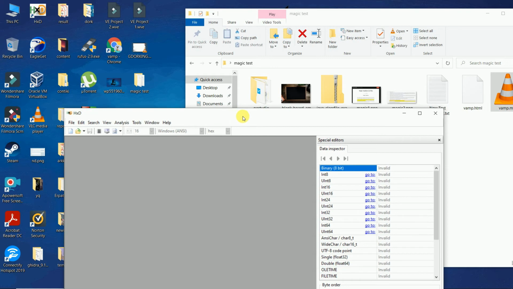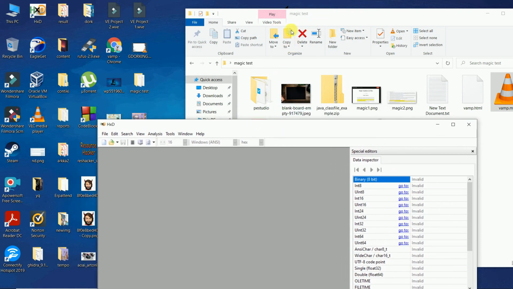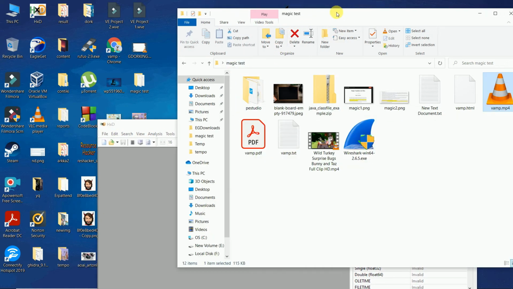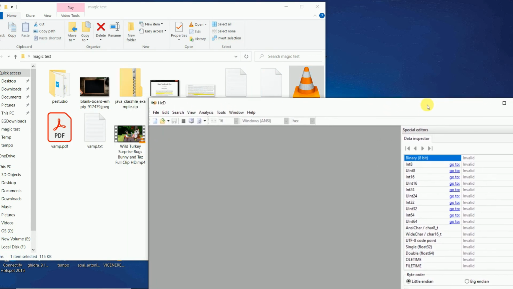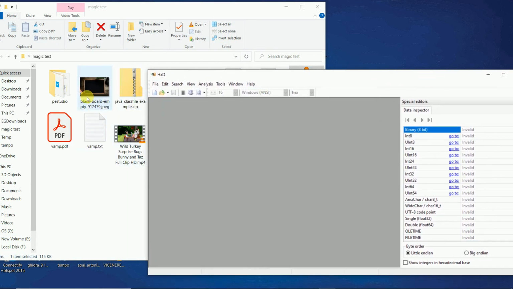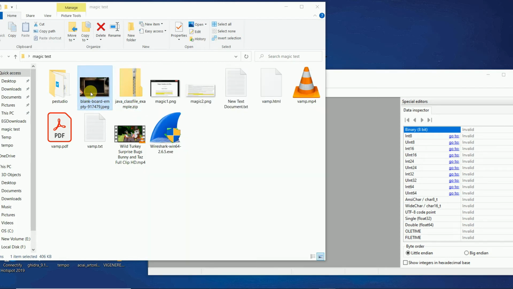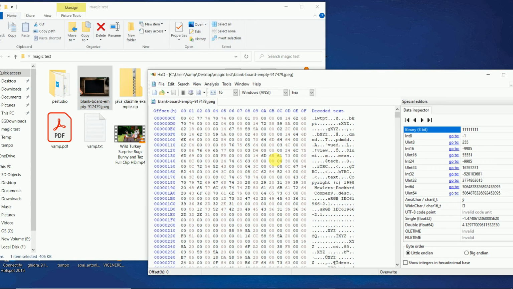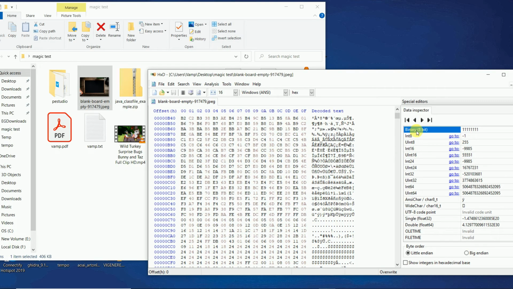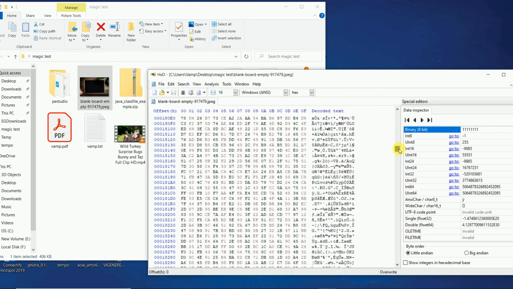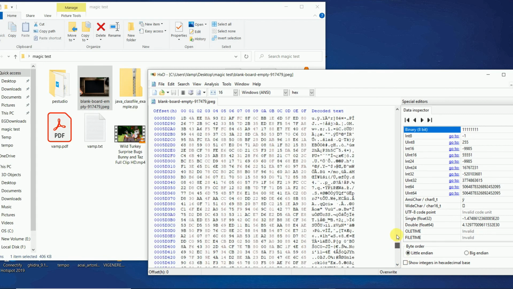So it works the same as we have done in PE Studio, but there are some more features you can see. Okay, what I will do, I will just click on any of the file formats, and then I will drag it here. And can you see? Instead of showing you only the first few bytes, you can see the complete file in the hex format.